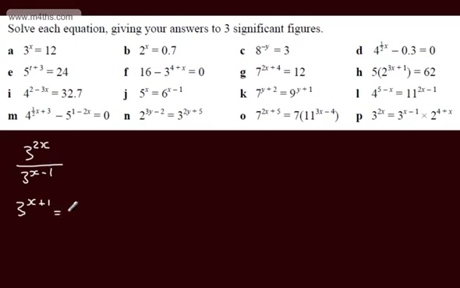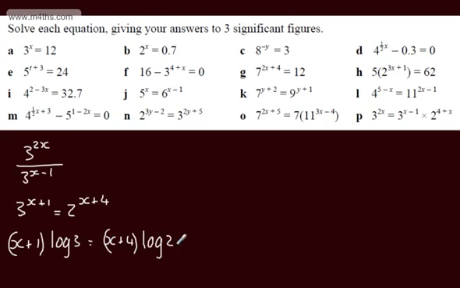And that is going to be equal to 2 to the power of 4 plus x, or we could write x plus 4. At this stage, we have a nice straightforward problem to deal with. We just bring the powers down, so we could write x plus 1 log 3, and this is me doing it not really step-by-step, x plus 4 log 2, and then we can go ahead and solve. Again, in an exam, you would show full workings. So that gives us a nice example right there.